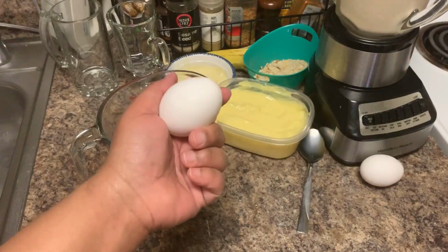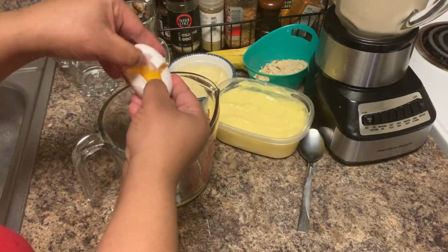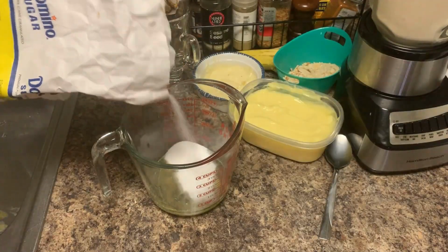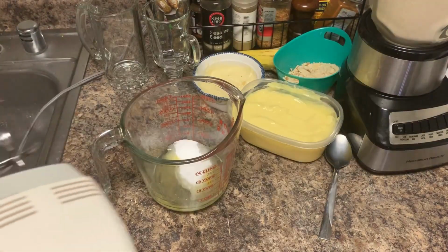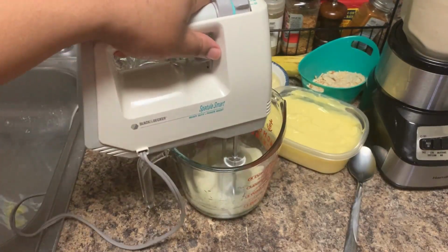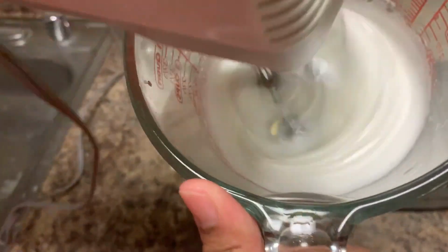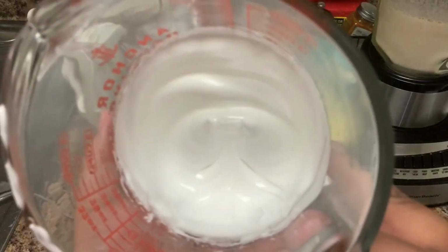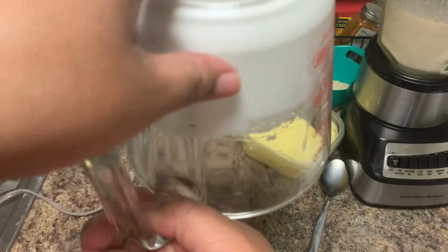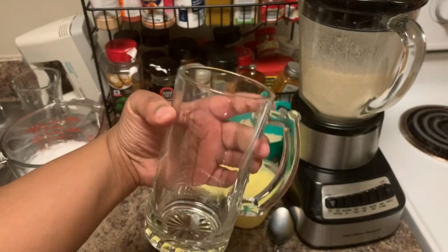The main thing you want to do is just separate the egg whites from the egg yolks. You're not going to want any more whipped cream on top. When they say the trick is when you can hold it over top like this and it doesn't come out, it's done. So let's go ahead and decorate our glass to get that nice and cute.